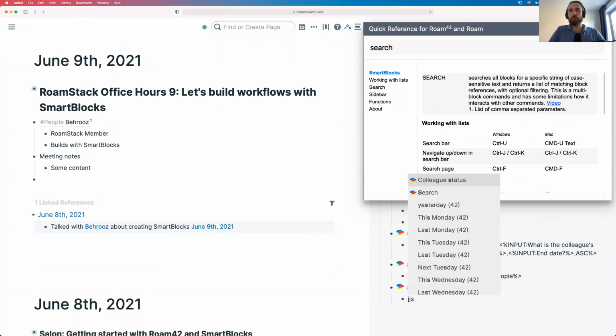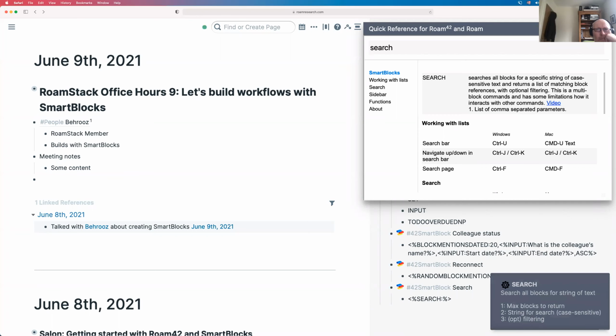JJ search. Let's see, SmartBlock command, and then maximum amount of blocks to return. Let's do 20 maximum, and then I want a string for search.